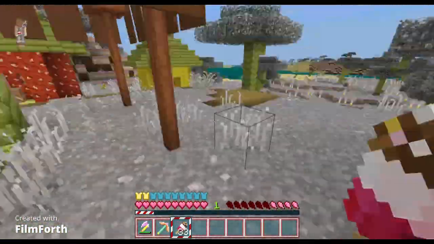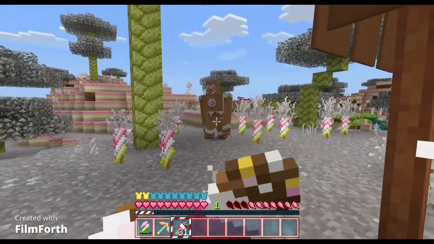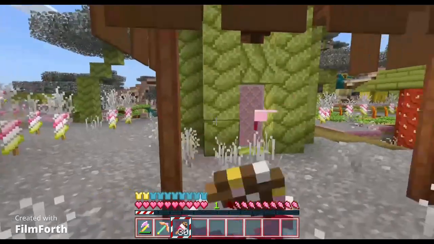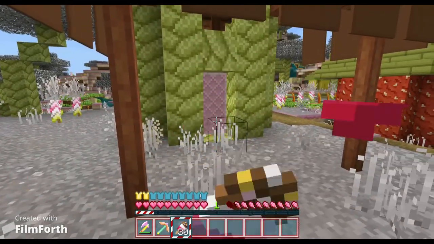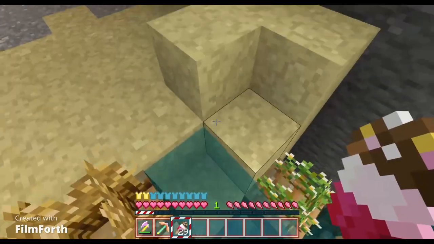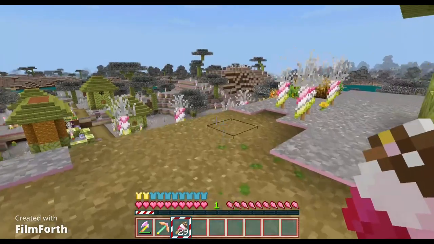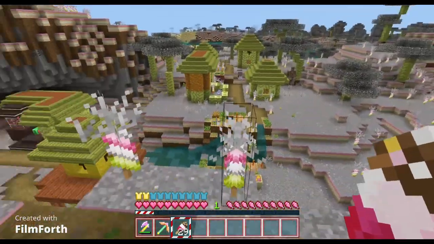I have a Twix bar, and I have these little ice cream things. I'm gonna call them popsicles. Let's go up there because this is a cute little thing. I like up here. You can see the village.